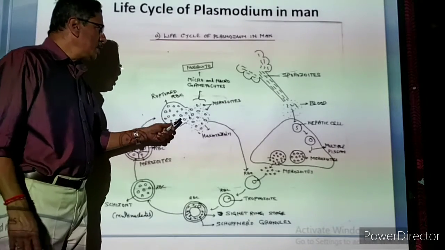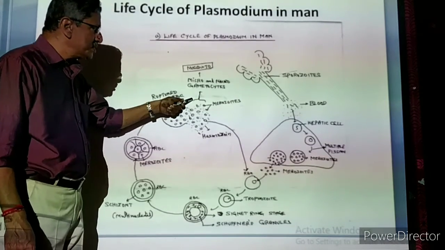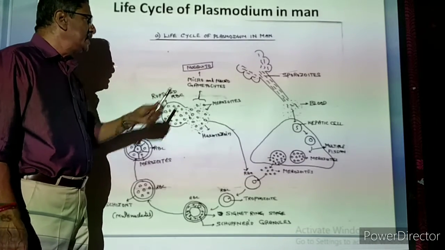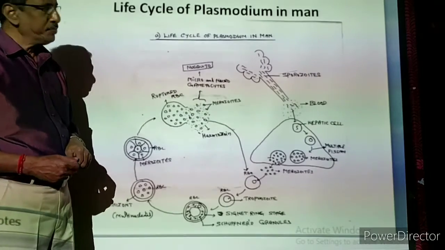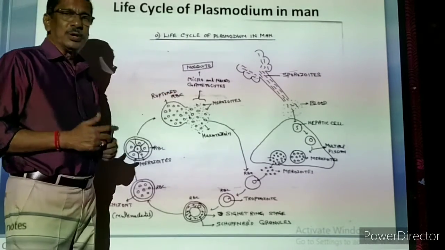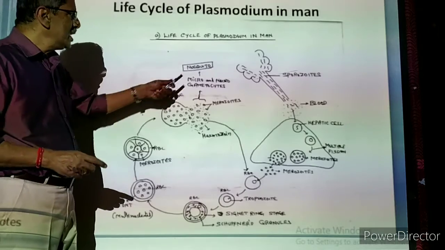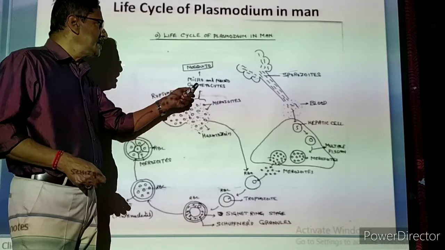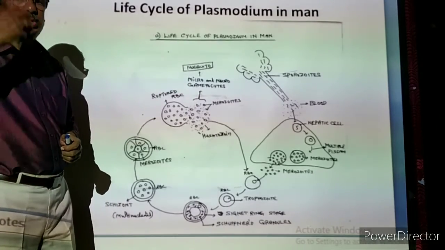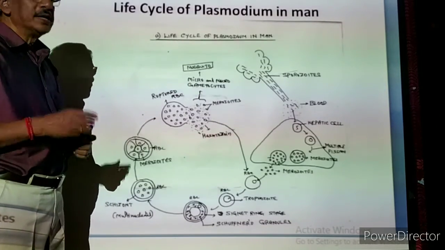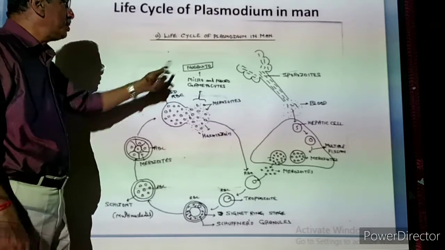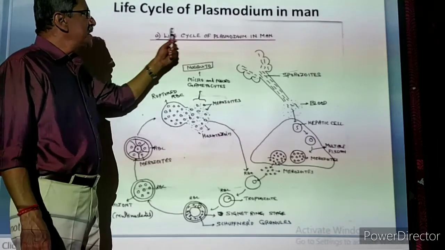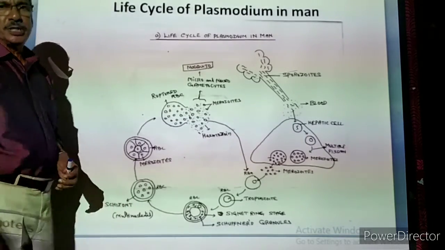We will study that. Now we are going to see that some of the merozoites which are released into the blood are converted into microgametocytes and macrogametocytes. The micro and macrogametocytes we studied in the previous class. When the mosquito is sucking the blood, the micro and macrogametocytes enter the mouth part of the mosquito. Then through the mouth they enter the stomach. Now the rest of the multiplication, we are going to study the life cycle of Plasmodium in mosquito.